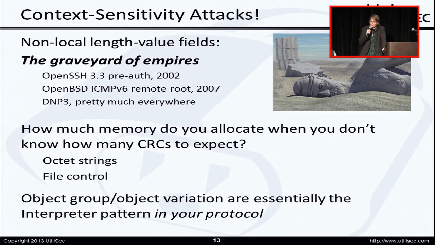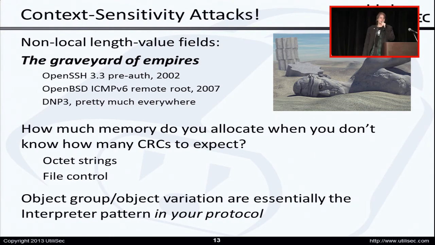The scary thing is the non-locality in DNP3 actually crosses layer boundaries. Like in octet strings, for instance, when you need to recognize an octet string, how do you know how long it is? It's specified by the object variation value. Ouch! That means that your parser, 2 layers down from where you started parsing the packet, has to be able to refer back up to its ancestor just to know how many bytes it's supposed to parse. This puts us way, way, way out into heavily context-sensitive territory.